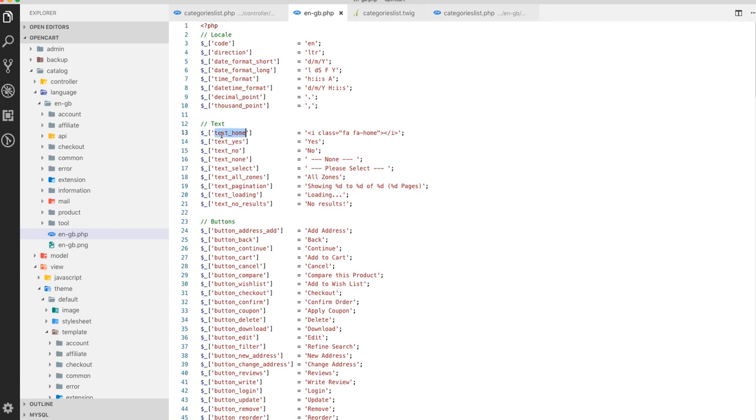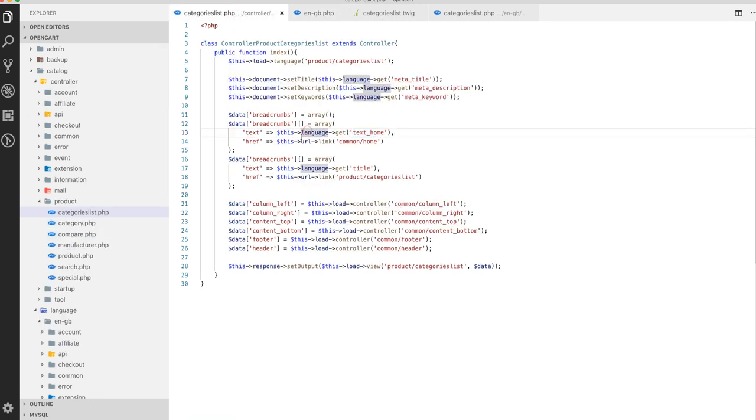So this text home is the one that we are directly using here, and for the URL link, OpenCart provides this global object of URLs, and it has a method, link, and once we pass common home, it sends to the home page.